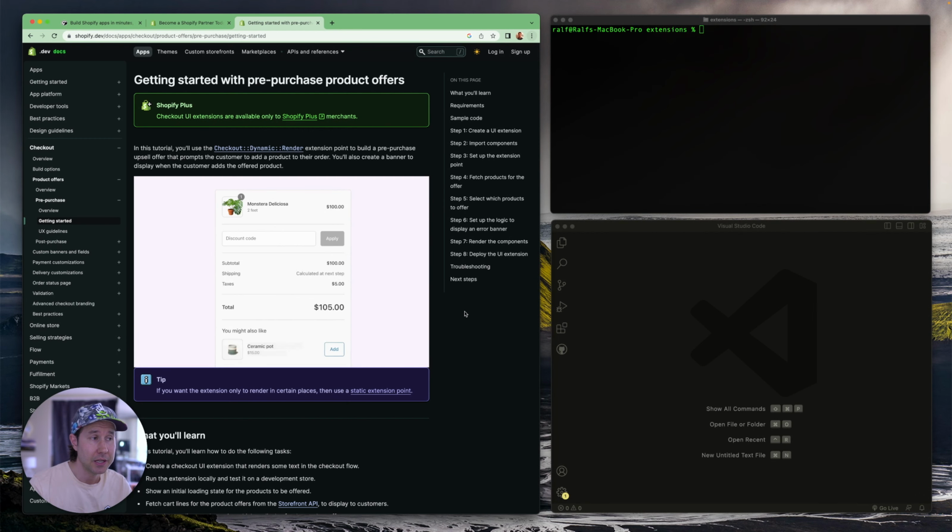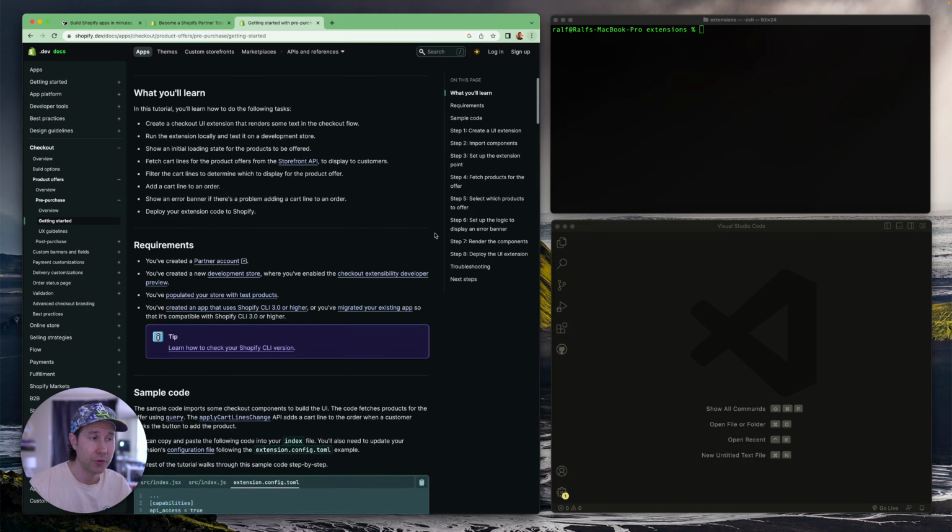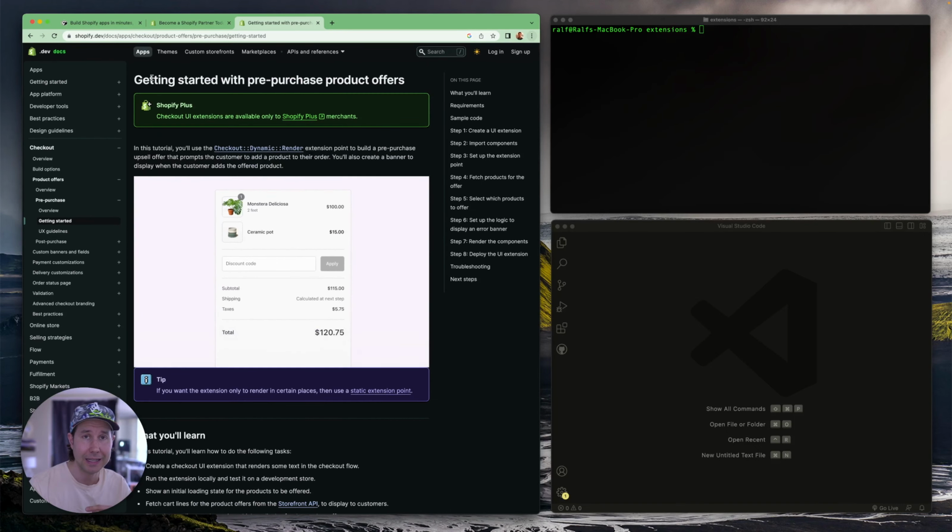So here's the checkout UI extension tutorial from Shopify that we're going to be using. I'll link to it down below together with all the other resources that are needed to do what we're doing here today. But it's worth remembering that when you create a checkout UI extension, for a merchant to be able to install it, you have to have an app, because merchants install the app and that app creates the checkout UI extension on their store. This tutorial doesn't explain how to do that, so we're going to be creating the app and then creating the extension and installing that on a store.